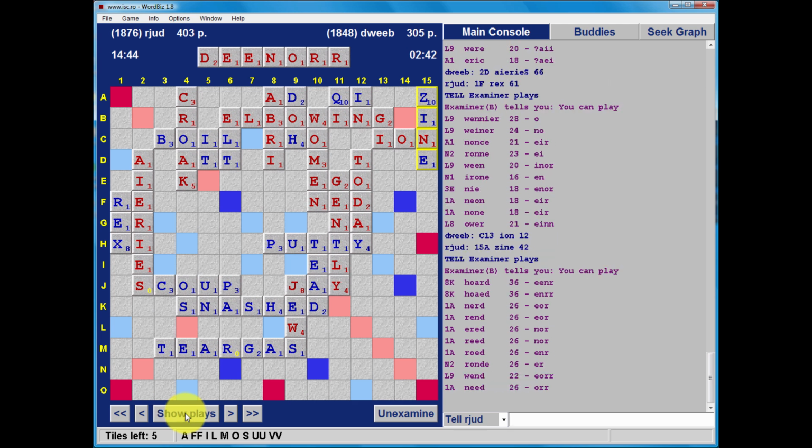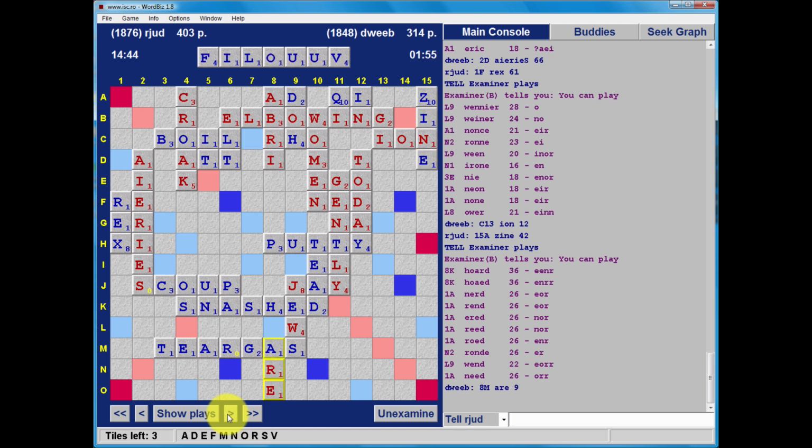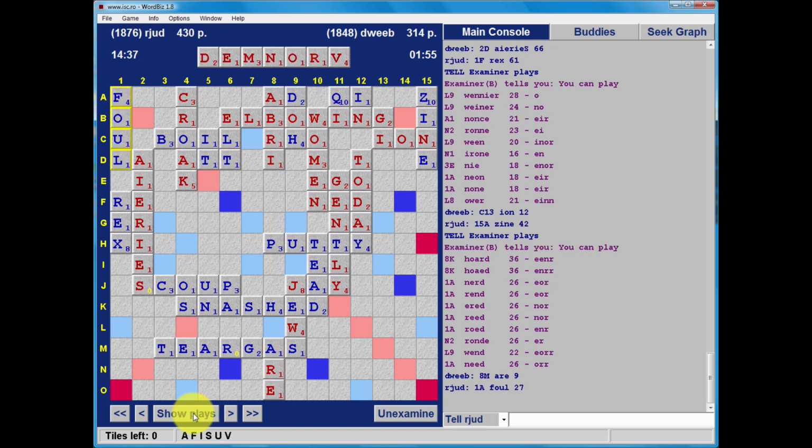Horde K8. Very nice. Through the H of Snashed. 36 points. Didn't see that. But there were 3 tiles left, and, well, Horde would have emptied the bag, and I think it was better to leave a tile in the bag. Horrible rack for my opponent, but he was able to score well with it.